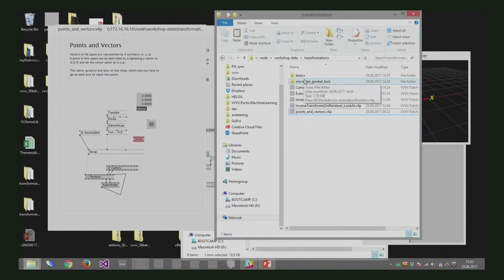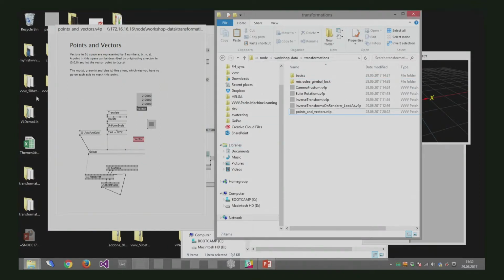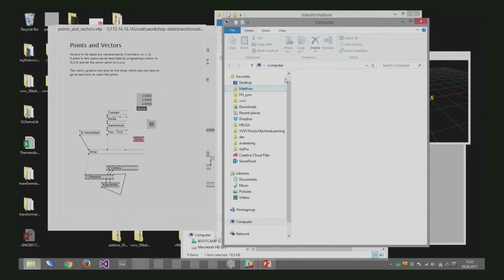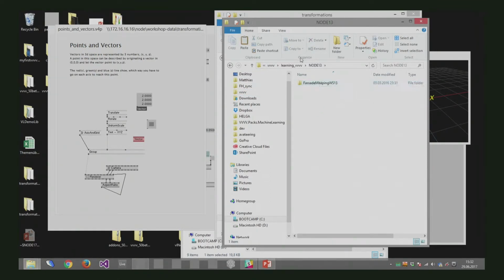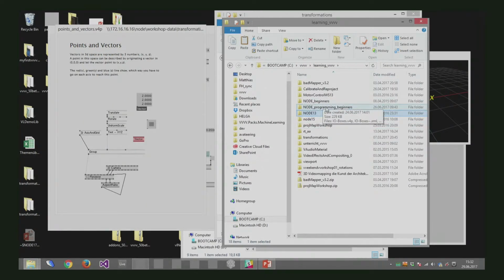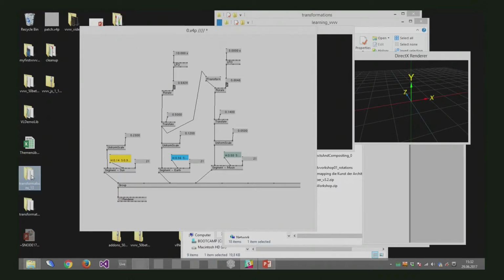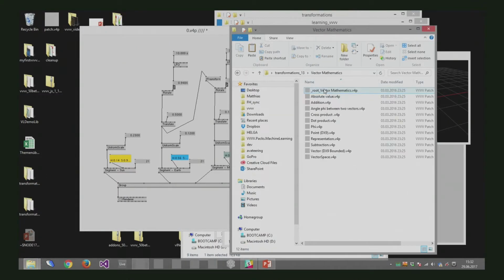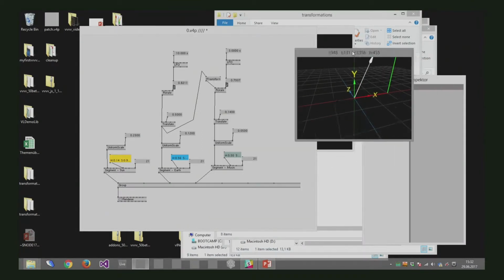I'm missing a patch here. Where is it? Doesn't matter. This is something I didn't apparently copy, but I know where to get it from. Sorry. This is a patch that I copied from former node, which was happening in 2013. No, I don't think it was in 15. We should be there. Okay. Sorry for that. Oh yeah. That's what I wanted to show.